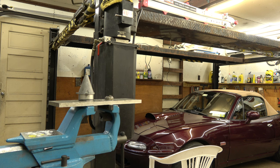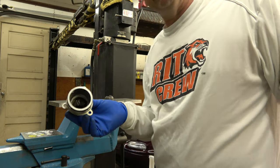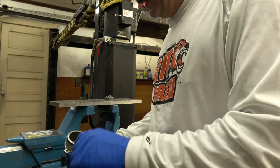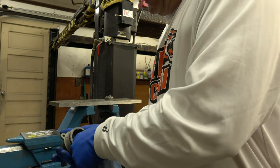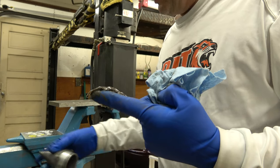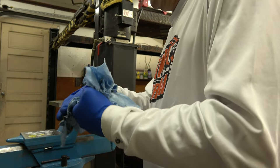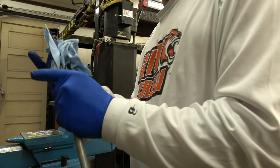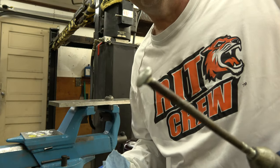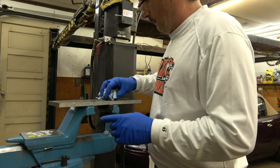So, I like to clean up all this stuff, but I don't think I'm going to bore you with cleaning all this grease out of the cone. Anyways, that's how I take the bearing out of the cone. Maybe there's a special tool, but this is my special tool. I'll wipe the grease out of it. Quarter button head. And, yucky!